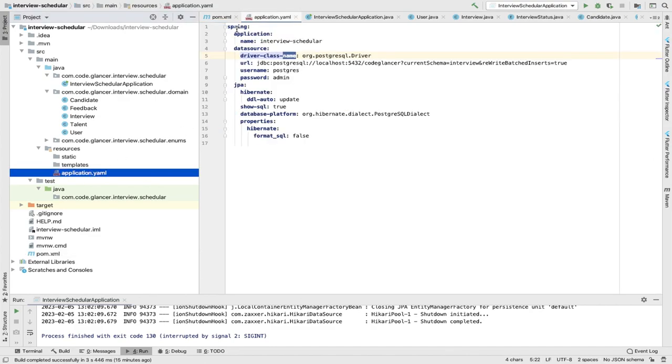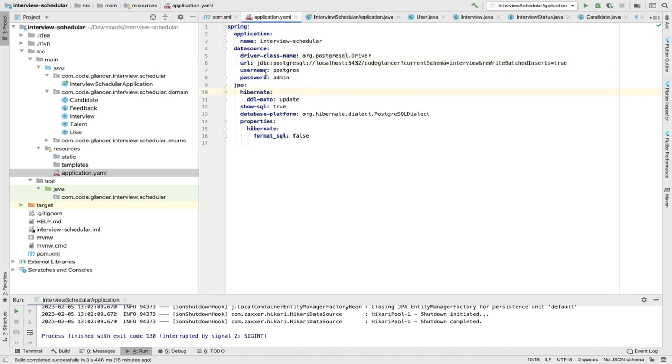Here the property name is spring.datasource.driver-class-name. The driver class name we have given as the PostgreSQL driver, then spring.datasource.url, and this is the URL like jdbc:postgresql://, and then your host machine name. This is running locally, so I have given localhost, and this is the port number 5432, and codelancer is the name of the database, and the schema name is also interview.